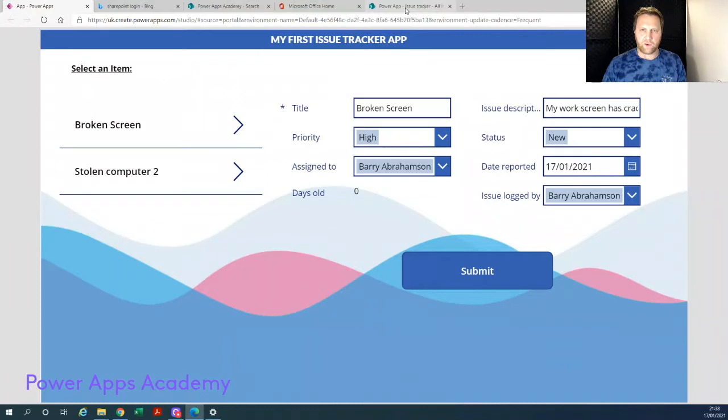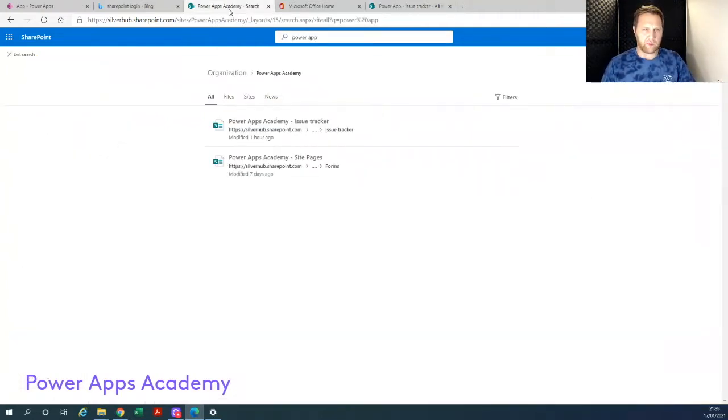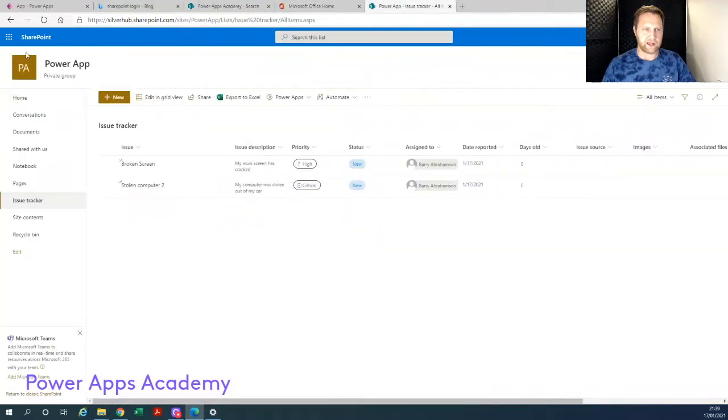So what we are using is SharePoint lists. I don't know if you guys have used SharePoint lists. I use them quite a lot with the apps that I generate. It's free to use. I mean, you could use Excel if you wanted to. It's very similar, but for this demonstration, we're going to be using a SharePoint list. And what we're going to do is just start from scratch, so you understand exactly how to do it.